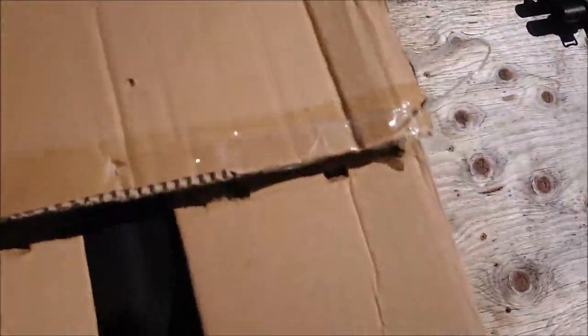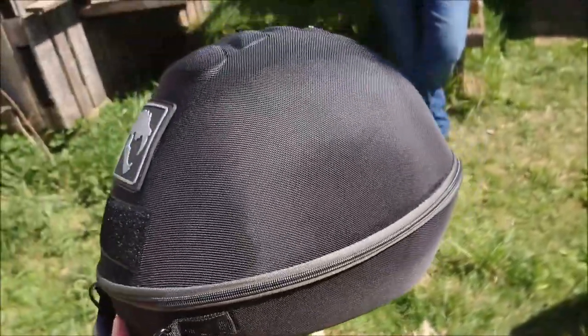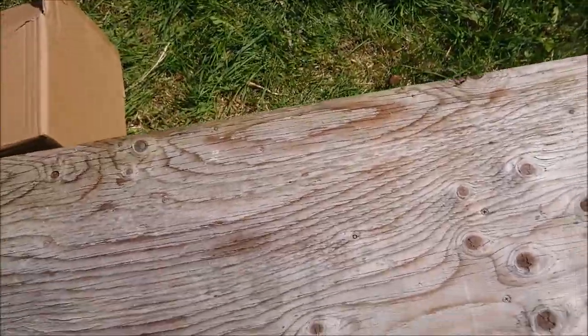Rocket game! Oh, come on! Custom-made helmet bag! Really, WarQ? Really? You actually sell custom-made bags for your freaking helmets. I don't know if I hate you or I love you. This is so cool, it's ridiculous. Okie dokie then. Hey, wait a minute, does this work as a football? Oh, I missed. Yep, it does.